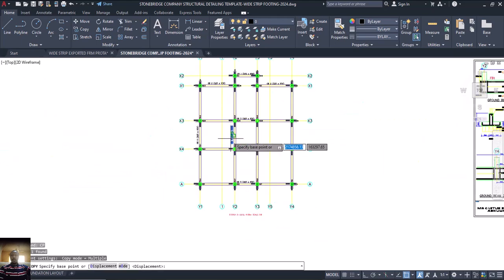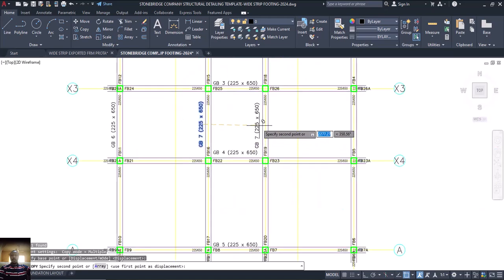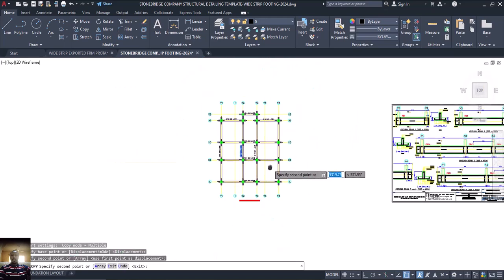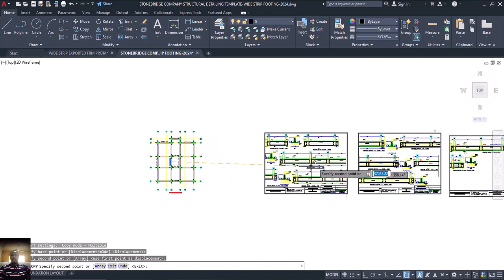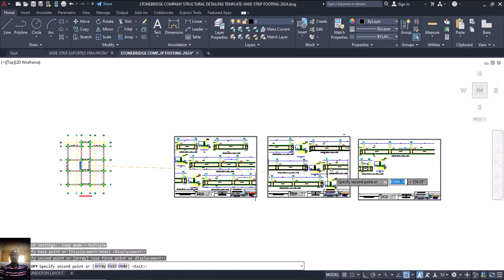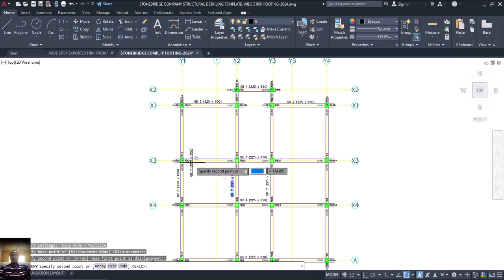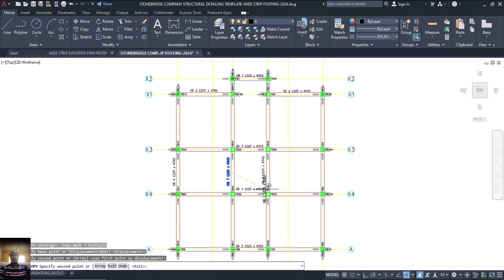I'm purposely using this to explain to you how to go about it. Let's assume they are having different widths, different dimensions, different depths. Because at times the beam along this line might be bigger than the beam along this line, in terms of depth and width. So that is fine. Okay, so that is it.